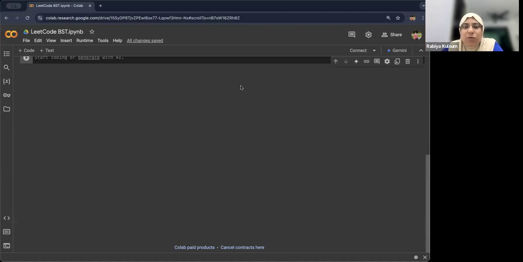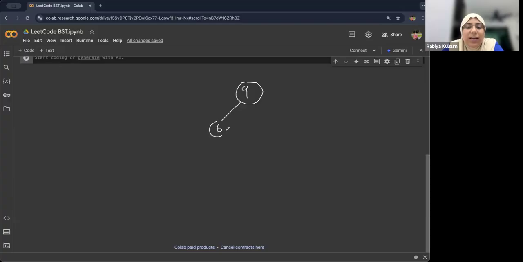For example, if we have 9 as our root node, then all the values on our left are going to be smaller than 9. So we can have 6.